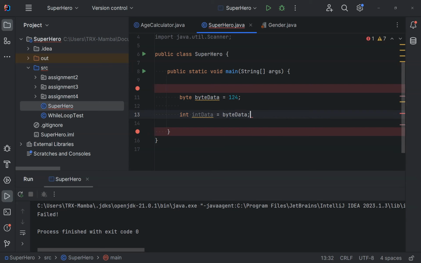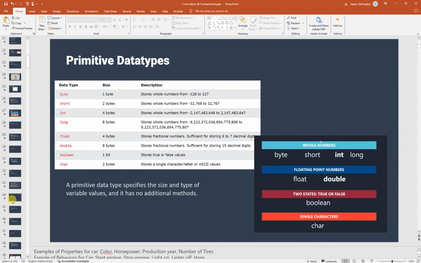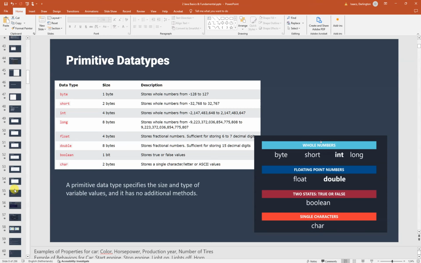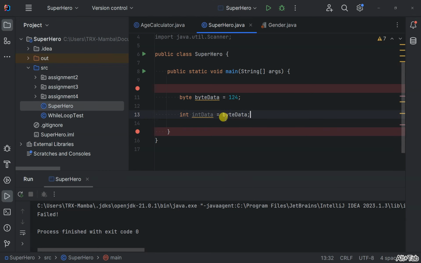That's why you see in the slide, let me go back, go back. This kind of conversion is called automatic conversion, because as you can see, you're converting from a smaller data type, a byte, to a bigger one, and that's not a problem. It will just take it. So let's see if that will work. System.out.print intData.